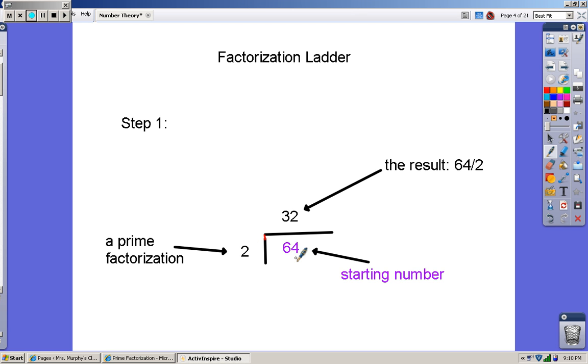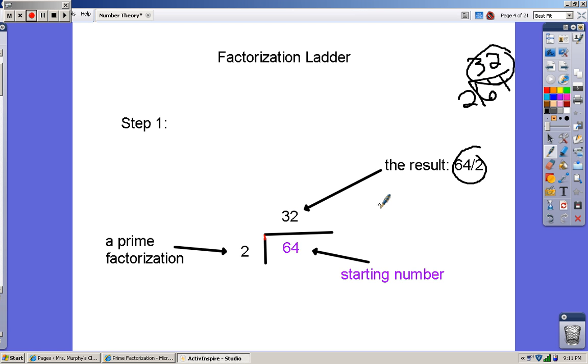So I'm going to pull out a 2. It's obvious it ends in an even number, so this number is divisible by 2. 2 times 32 equals 64. If I don't know that, I can divide that off on the side. I know it's divisible by 2, but I might actually need to divide it. Keep in mind that 2 goes into 6 evenly 3 times, and 2 goes into 4 evenly twice, so you really don't need to go through the whole long division thing if you're aware of that.